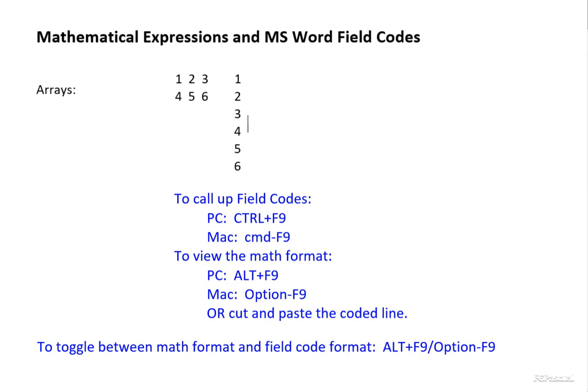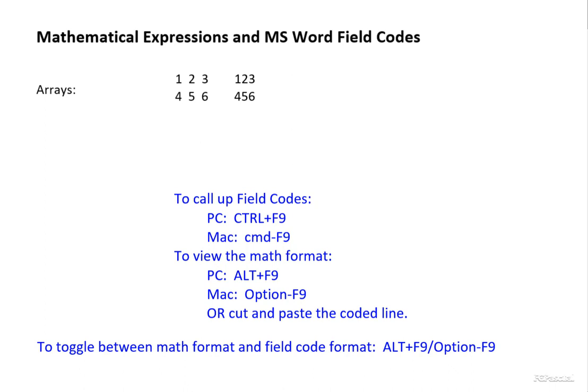If the array has to have 3 columns, for example, we need to specify this. To see how we can generate an array with 3 columns, we toggle to the field code mode. Type backslash after A, type CO for column, and then the column number. In this case, let's set the number of columns to 3. Toggle out of the field code mode, and we have our 2 by 3 array.